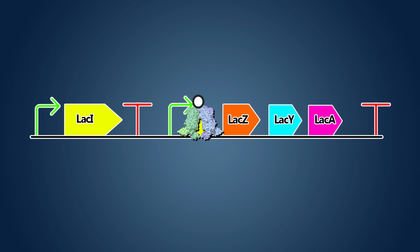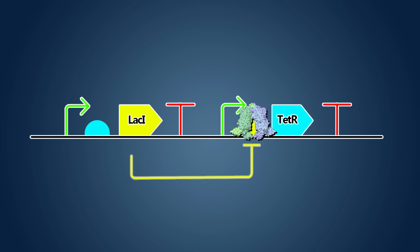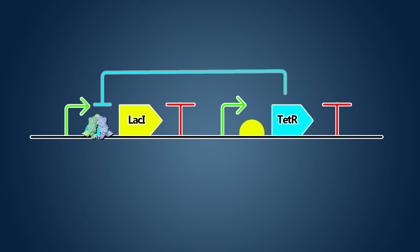Normally, repressors are proteins that are always produced, and in turn they control gene expression by binding to specific chemicals. But what if we just stopped producing the repressor protein itself? We'd get the same effect, right? If there's no repressor present, there's nothing to stop gene expression.